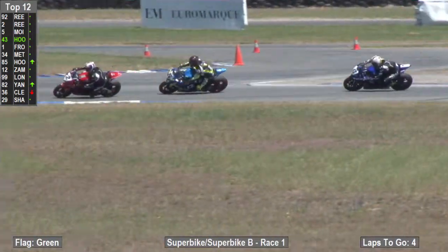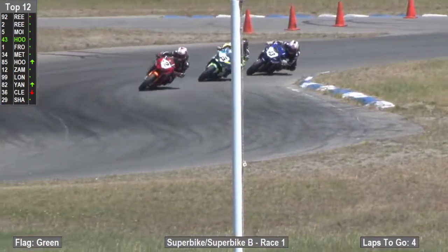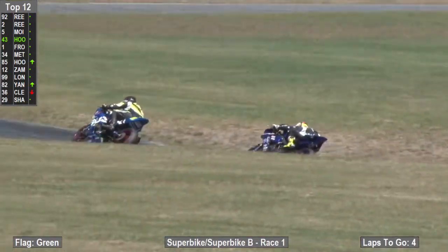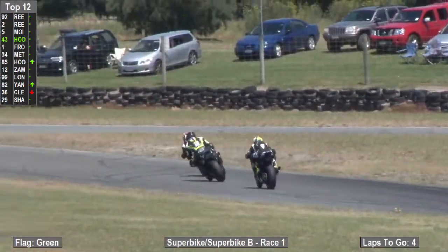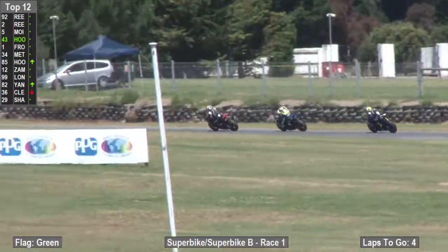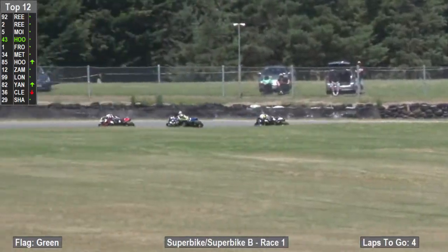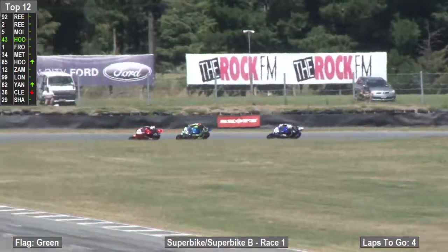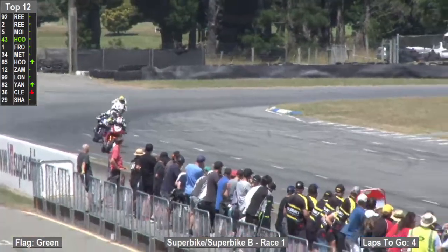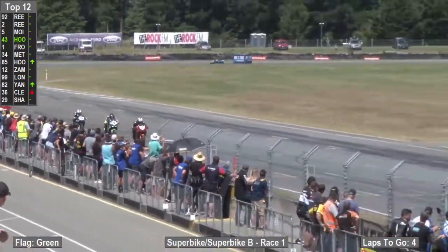In fact, if you look at it from an angle out of the pits, the riders disappear right out of sight. So when you see it on TV coverage, you just think they do literally that dip down. But I tell you what, it's almost a crater compared to other little hollows at circuits around the country when they go down through the Dipper. A spectacular part of the track. Of course, a lot of the four-wheel meetings here at Mike Pero Motorsport Park continue to use the main part of the back straight and don't go through the Dipper. But in motorcycle terms, we love that part of the track.